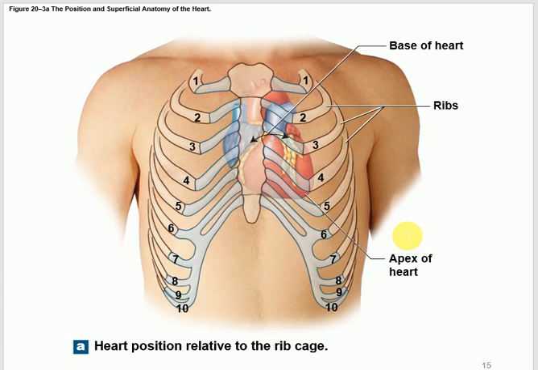Here is the heart. The base is up here, and it is at about the level of rib number 1. And look at the apex. It's about in between the 4th and 5th ribs. And see how it is more pushed to the left side. Did you notice this? Look, this is the sternum. The sternum is exactly in the middle. You remember the bones? Sternum is exactly in the middle, right here. And look at this part of the heart versus this. It's obviously pushed to the left. And that will explain later why the left lung is different than the right lung because of this.